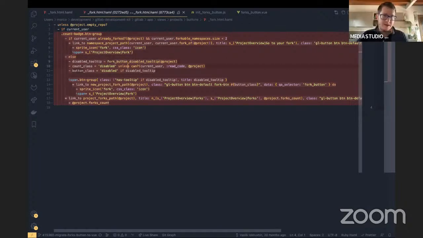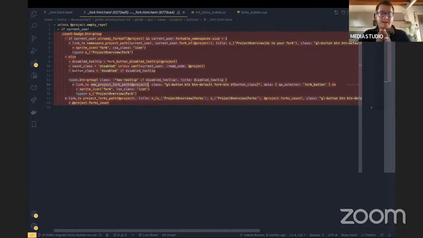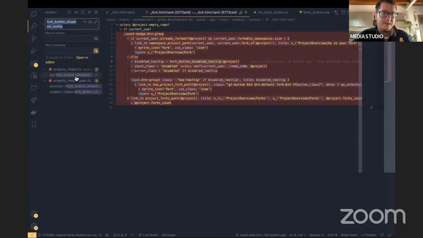Otherwise, it's just a button to the new project fork. But that has some disabling going on. It was really tricky to try and understand. So the disable tooltip, there are two different ways that button can be disabled.